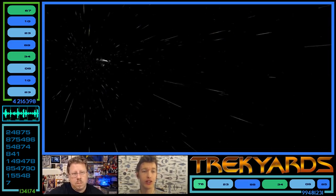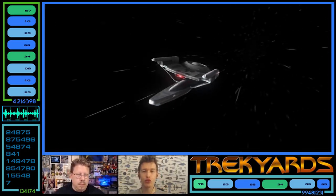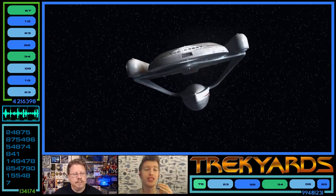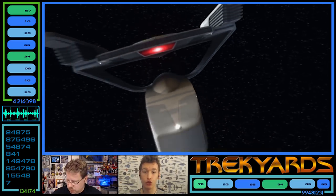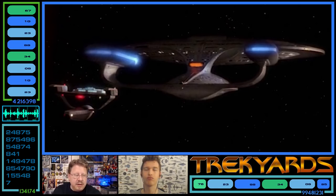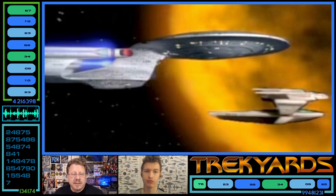Normal cruising speed was only warp four with a maximum speed of warp five. The engines were ready for a maximum emergency speed of warp 5.84 for 12 hours, should the need arise. The warp drive system was built for simplicity and reliability, which sacrificed some speed. The engineering plant was almost wholly automated and the engineering hull was unmanned during most normal operations. The entire engineering crew consisted of only one officer and four enlisted personnel. While usually assigned to explore and take more detailed scans of already discovered phenomena, sometimes the exploratory nature of Oberth class missions meant they would frequently discover new alien species. The ship's small size and limited crew meant very limited diplomatic capabilities, and it was more usual that they would make the initial assessment without revealing themselves before reporting back to Starfleet and allowing larger vessels to make the contact.